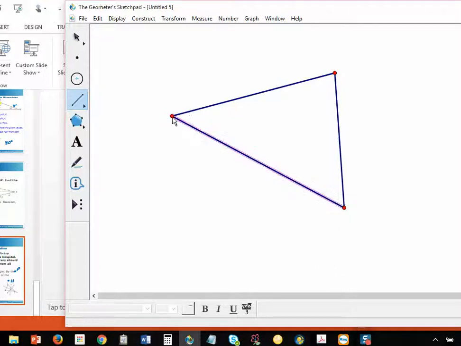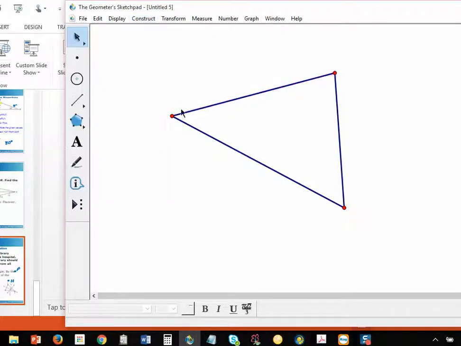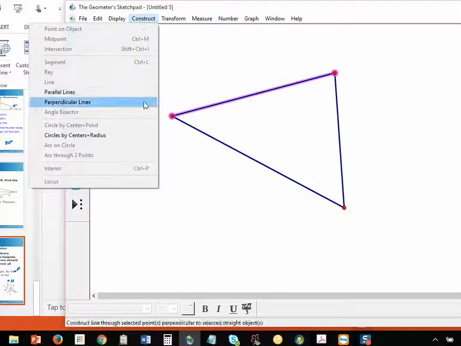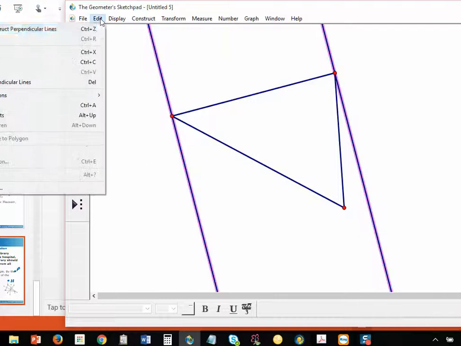All right, here's how you construct a perpendicular bisector in Sketchpad. You are going to select the segment that you want, and you go to construct. Oh, I can't construct a perpendicular bisector yet. I wonder if it's because it's not a line. Construct. Oh, there. I had to select the endpoints as well. Now I can construct a perpendicular line. But those perpendicular lines are not right. Okay, I know what I did wrong. I'm going to undo this.